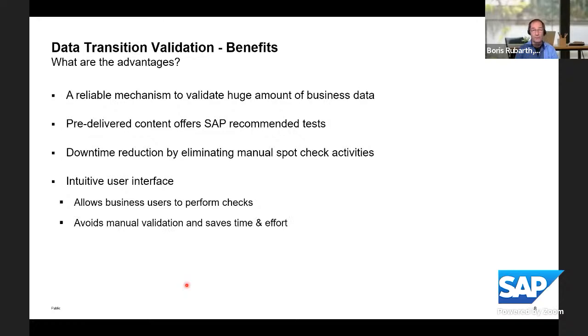As mentioned, this avoids manual activities, and it's worth mentioning that the validation happens on business level and not on technical level. Well, what does it mean? You are experienced with the SAP S/4HANA system conversion. You have an ECC system. We have the target S/4HANA, and the data model has changed.